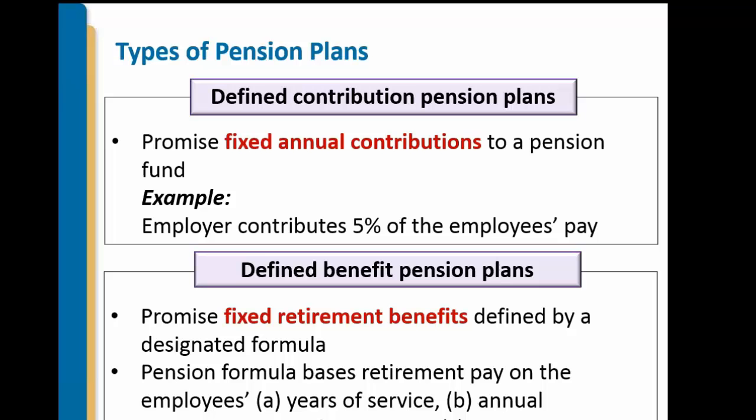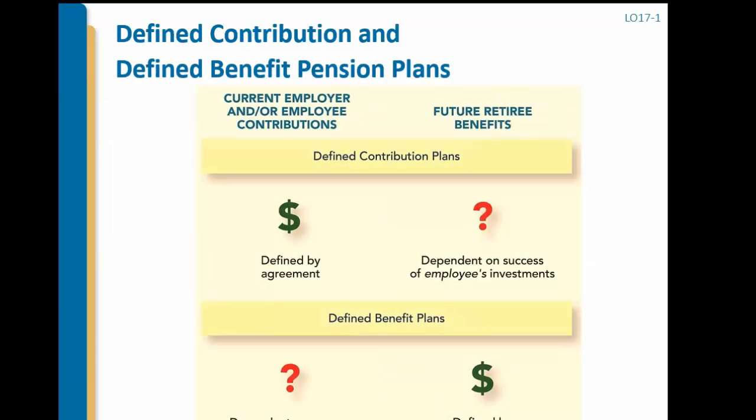So we're promising as the employer to pay a benefit that's monthly until the person dies. This pension is based upon a formula of the number of years, the annual compensation, possibly age, and then some sort of factor that's being used here. Okay, so again, defined contribution, think about this, 401k, 403b. Defined benefit is where the risk is going to the employer, where the employer needs to provide this monthly benefit post-retirement. So in a defined contribution plan, the contribution is defined by the agreement. In other words, how much the employer contributes is based upon the agreement.